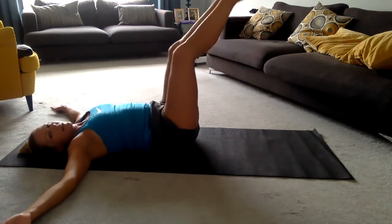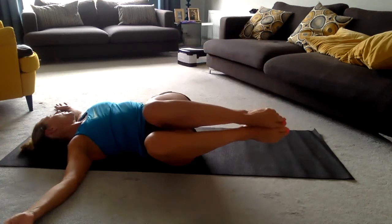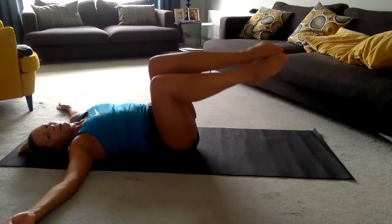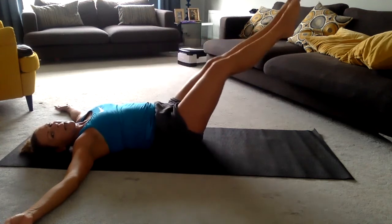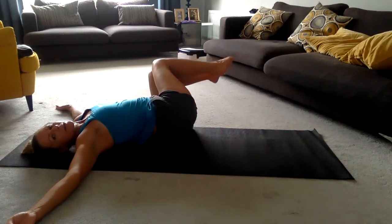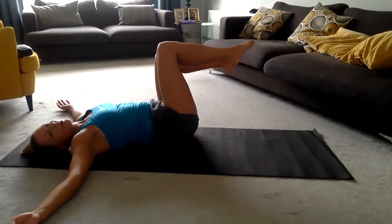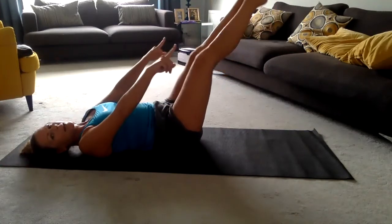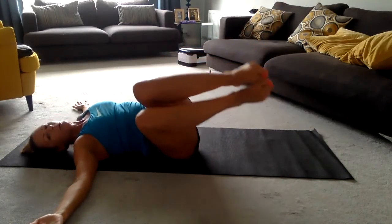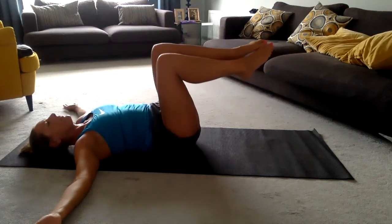Now we're going to add in leg extension to the side. So we curve over, we pause, we extend, we bend, we come to center, extend, bend, center, over to the other side, extend, bend, and so on. So every time you change, you lengthen, you bend, you twist, pull those feet up towards that hand.